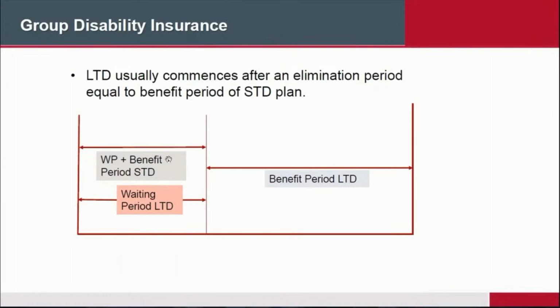Once the short-term disability expires, the long-term disability kicks in. And long-term disability tends to be, again, for 2 years, 5 years, 10 years, and age 65. So short-term disability is, generally speaking, no more than 12 months. Long-term disability kicks in the moment the short-term disability expires, and it will go on for a period of 2 years, 5 years, 10 years, and into age 65. So it all depends on the group insurance plan that you have and everything else. Okay, so that's available on group disability.